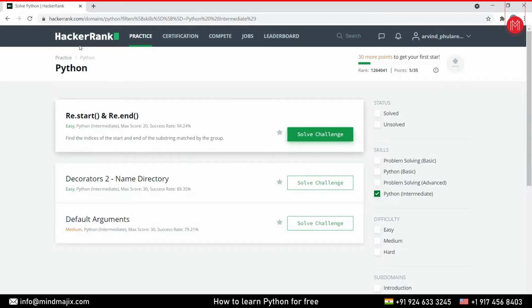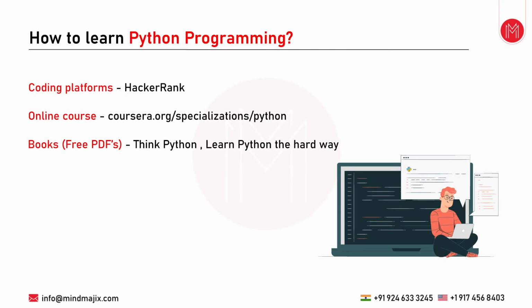Just cover the basics from one of those websites that we discussed earlier, and then you can polish or hone your skills related to Python on this platform. These days many companies ask for your coding platform profile. They want to see how you rank over here, how many challenges you participate in, how many problems you have solved on these coding platforms. I consider this a very good platform for you to practice your Python skills.